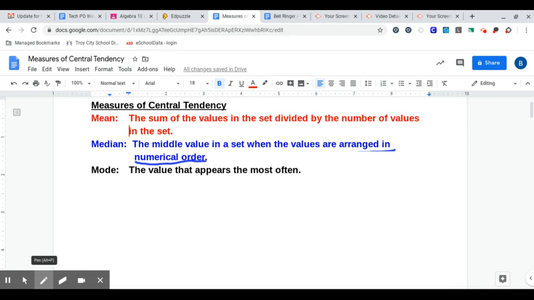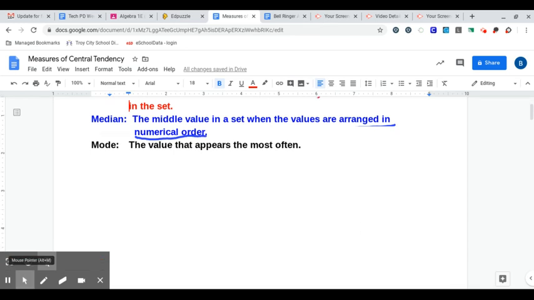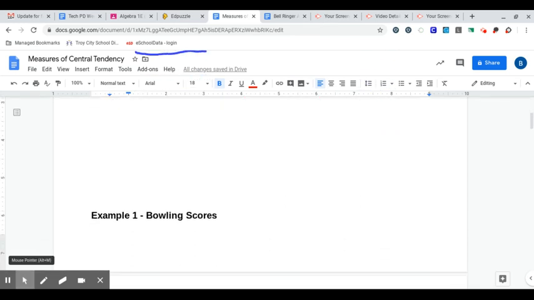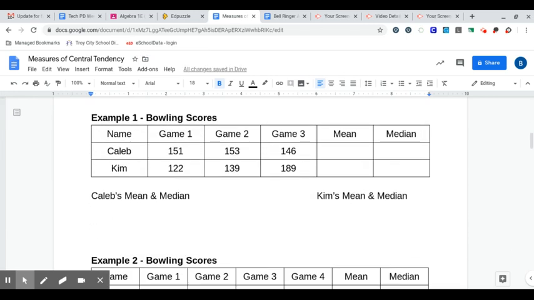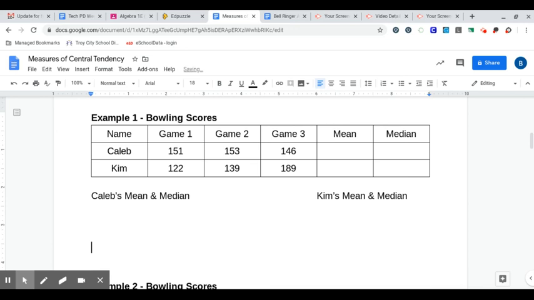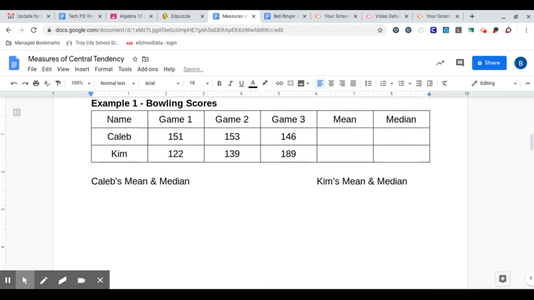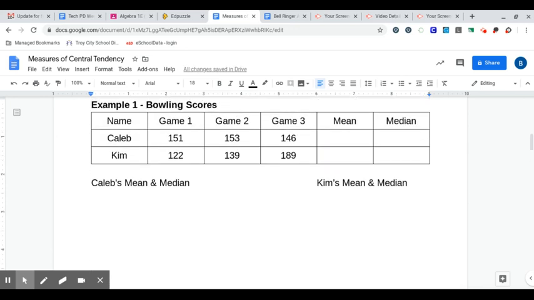All right, let's move down to our first example. We've got some bowling scores. We've got two players, Caleb and Kim, who have played 3 games of bowling.